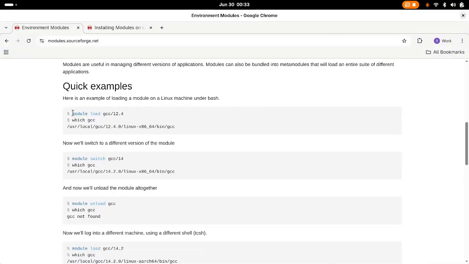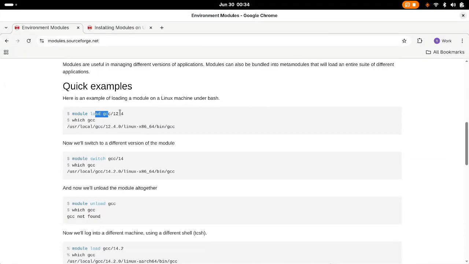You might have experienced a time when you have to work with multiple underlying softwares, and sometimes these softwares need another set of softwares, and different softwares require different versions of backend softwares. What I mean by that, let's take the example of GCC.